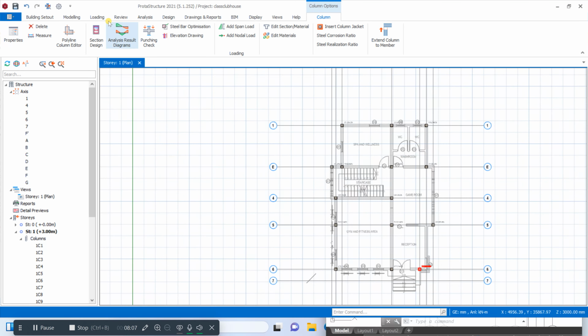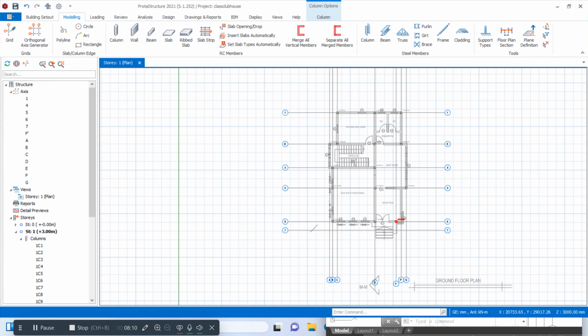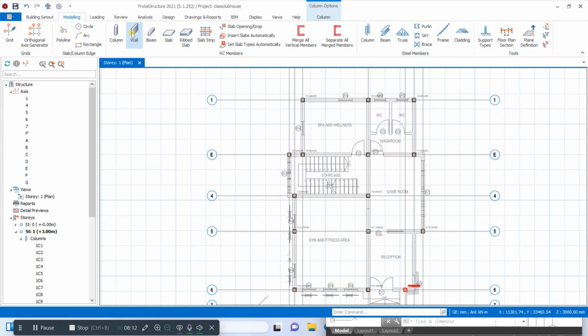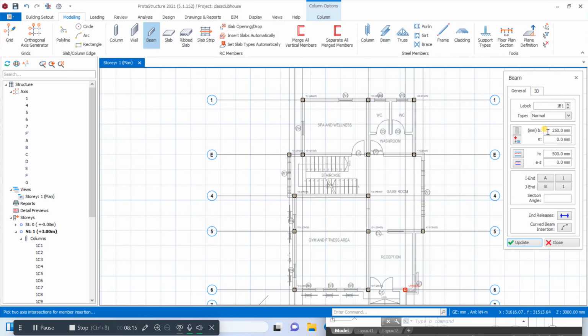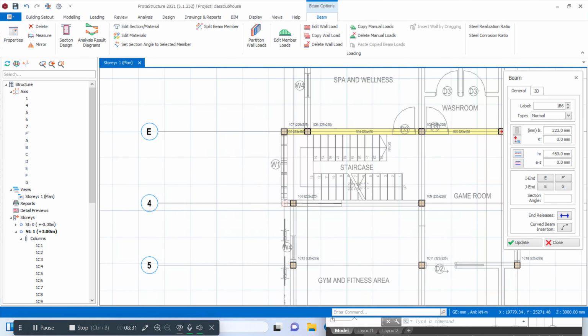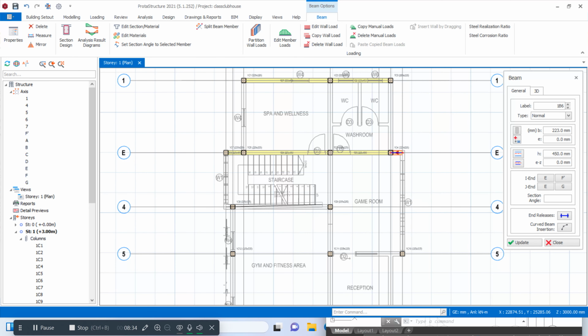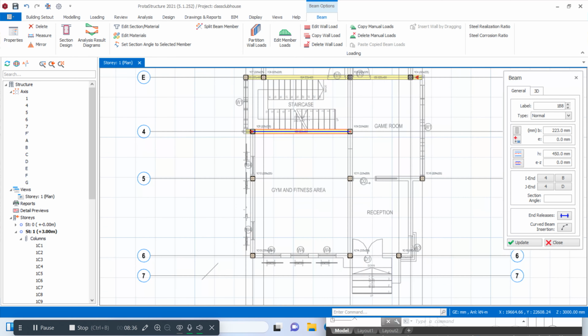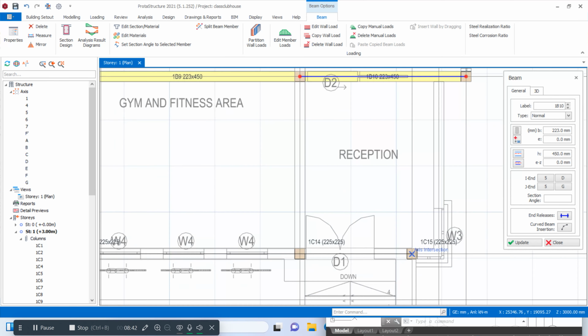So let us insert our beam. Click on beam, 225 by 450. I'll start this way. This way. And this stop here. And this will continue to here. Here to here. Then I join this.